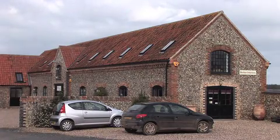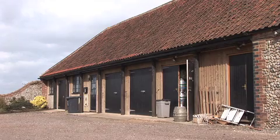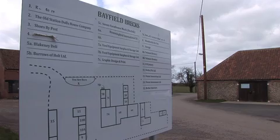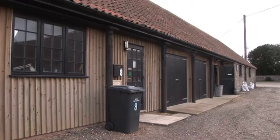We were blessed with some marvellous complexes of Victorian and earlier barns, which of course are hopeless for modern day farming and modern day equipment, but they lend themselves wonderfully to what's called diversification. So we have lots of different businesses in these barns. We've got a brewery, we've got a doll's house maker, we've got a jack-in-the-box maker, we've got various internet companies. There's nothing common in a North Norfolk farm.